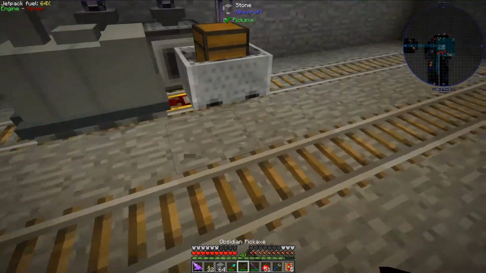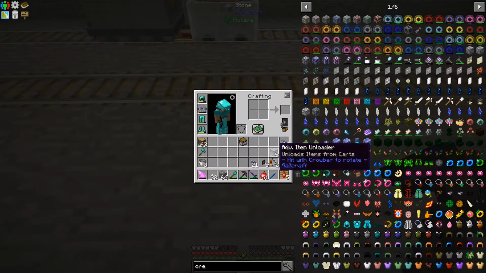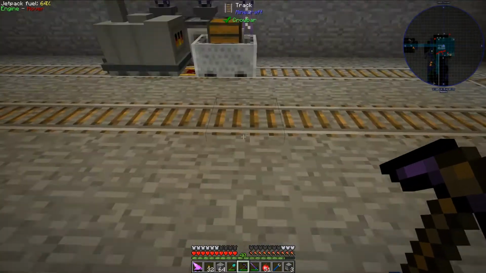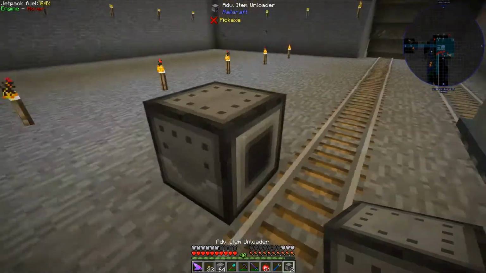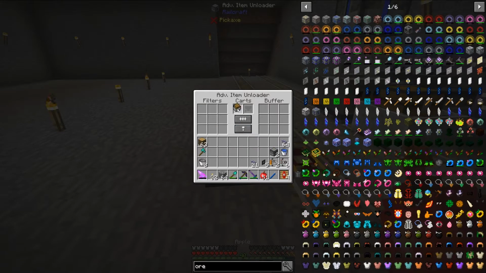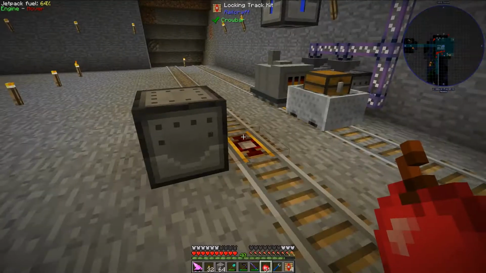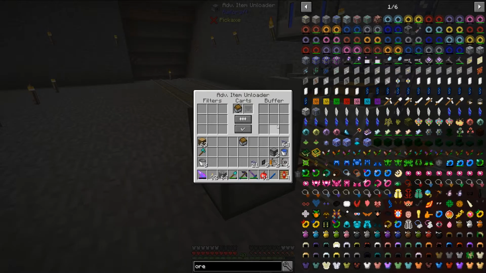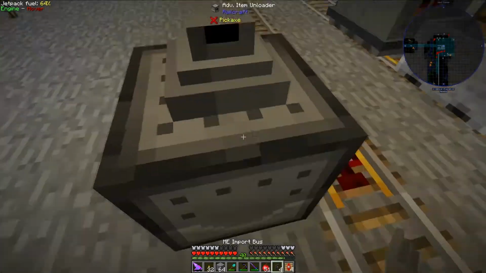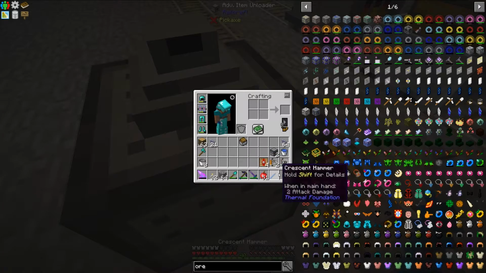Actually, I'm going to move this unloader over to right here, and that's just so I can more easily attach this flux cable up above, just to make things look a little bit neater. So what I need to do is put a locking track right here, and I need to have the unloader only stop the chest carts. And so once the process is complete, which is this right here, it will send a redstone signal and allow the cart to pass. So the next thing I need to do is put an import bus on this thing, and I did not mean to do that.